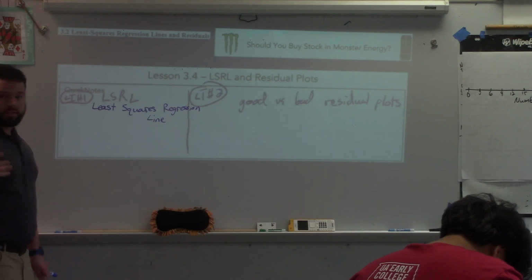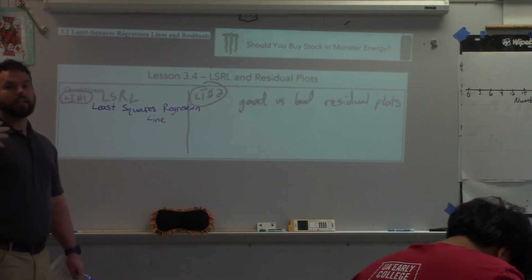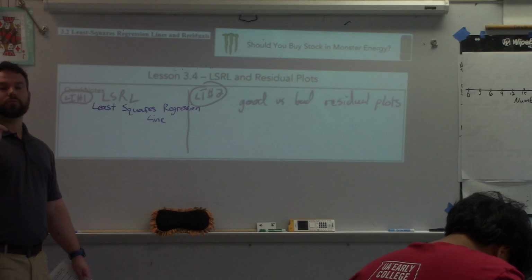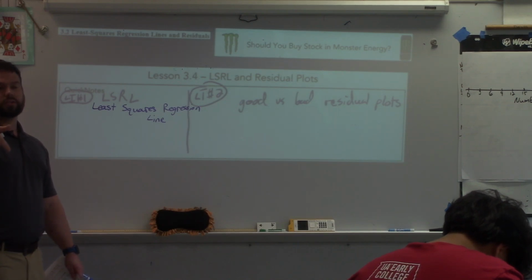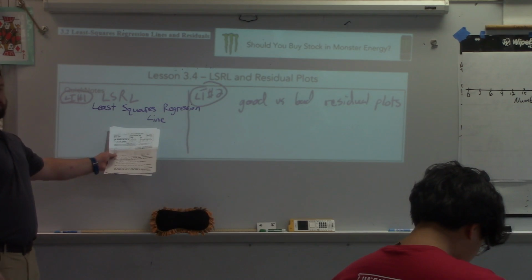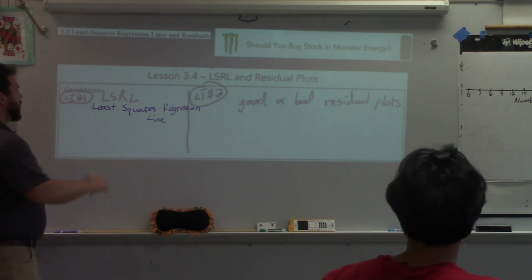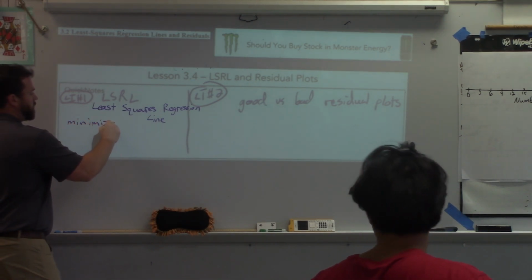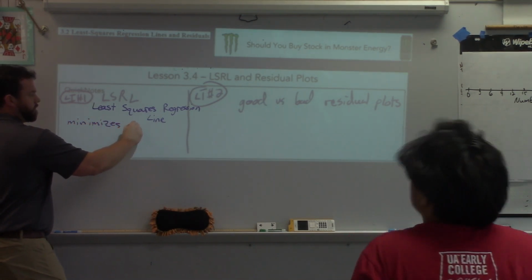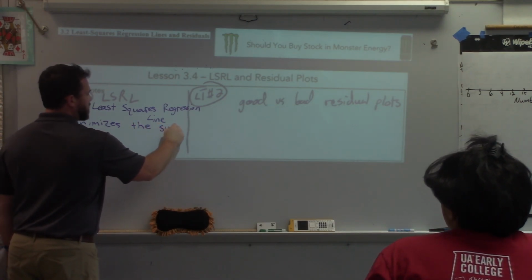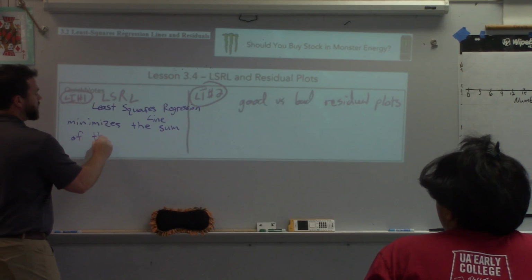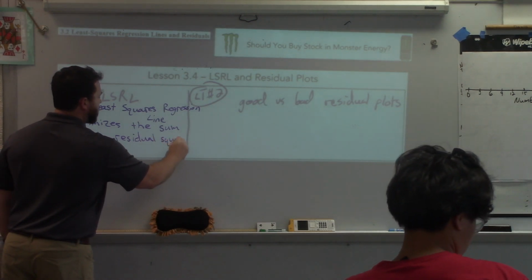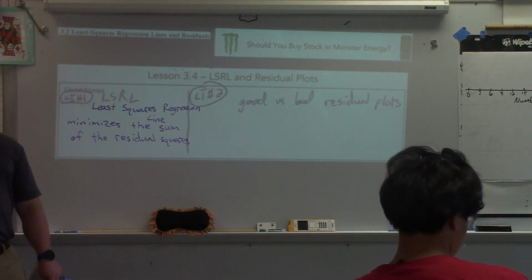And so earlier tonight when you were all stressed out about not having the best whatever, you weren't expected to. We wanted you to see that we are trying to minimize those sums of squares, and what actually minimizes those sums of squares? The least squares regression line, okay? Alright, so the least squares regression line minimizes what? The sum of squares. But what squares? Residuals. The sum of the residuals squared. So remember, what they're literally doing is taking the residual and squaring it.